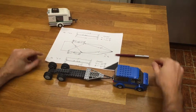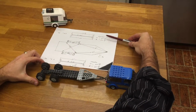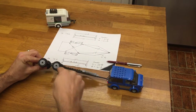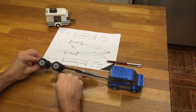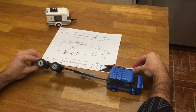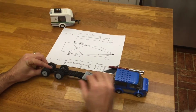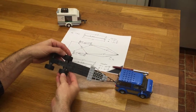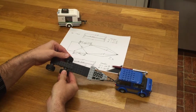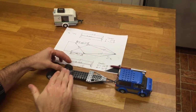And I'm going to try to explain as many of these dimensions as I can that we did our measurements on. So the first one I'm going to explain is these camber measurements. What we did is we measured at the top of the axle and the bottom of the axle. And what they actually show with both of those measurements is the top is slightly shorter than the bottom, which is a good thing, which means these would be angled out slightly. So once the pressure came down on the camper, they'll flatten out and be pretty level.